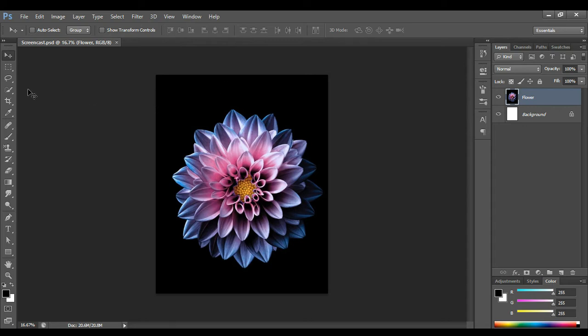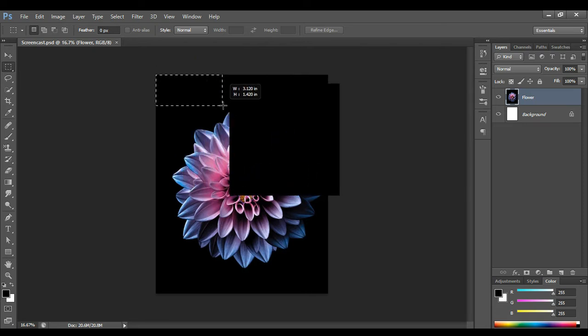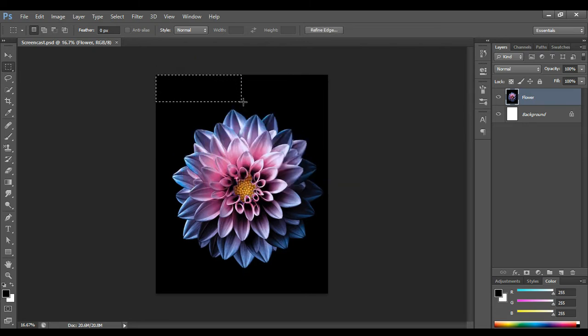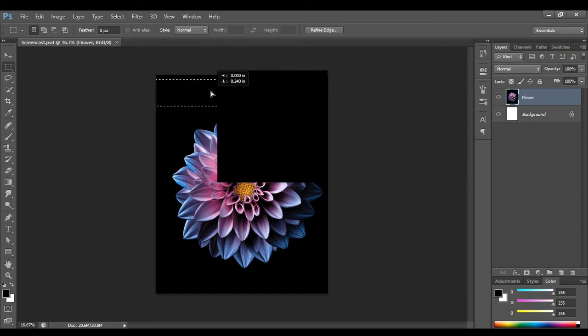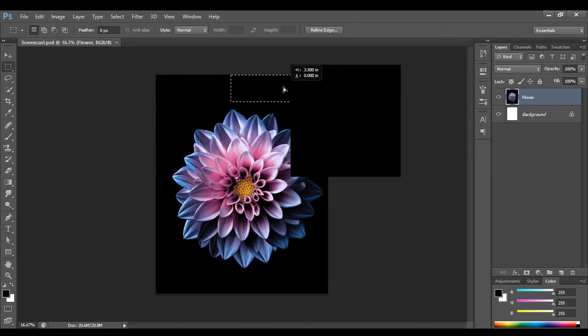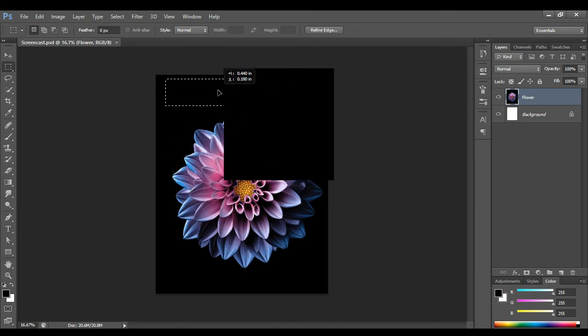We're going to start with hitting M on our keyboard for the rectangle marquee tool. If I left click and drag across my screen, you'll see that this creates little marching ants around a selected area. I can move the marquee tool selection.